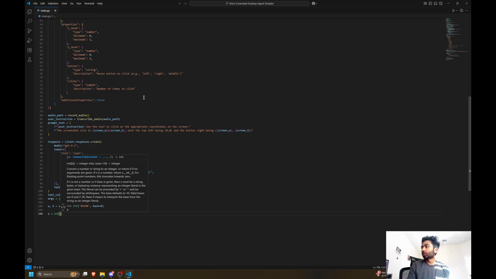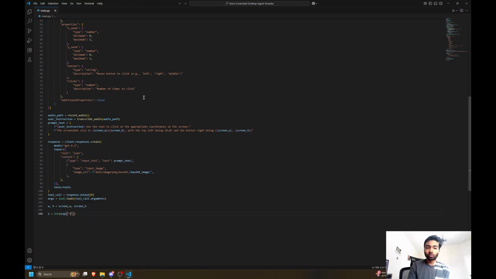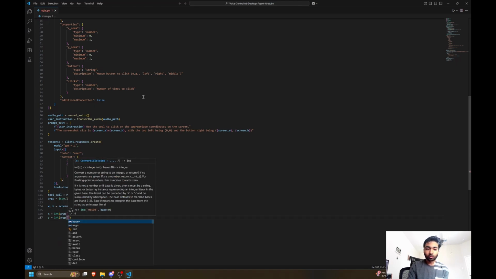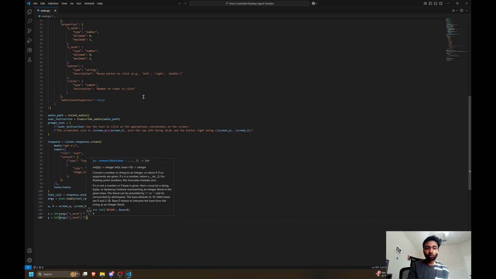So here for our x coordinate, we're going to cast this to an integer and we're going to say args x norm. So we're taking the x norm argument from what is outputted and we're going to multiply it by our screen width, right? So by w. And for a y coordinate, basically the exact same thing, except we're just going to do it with the y norm and with our screen height in this situation.